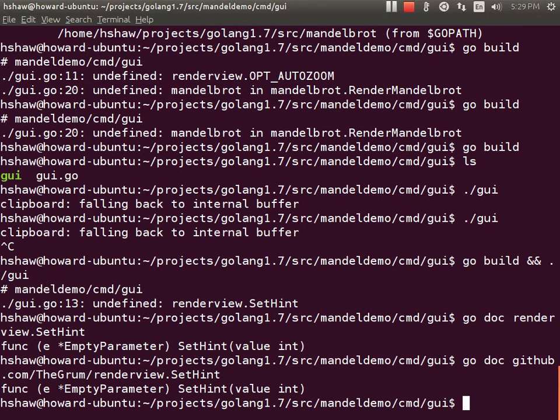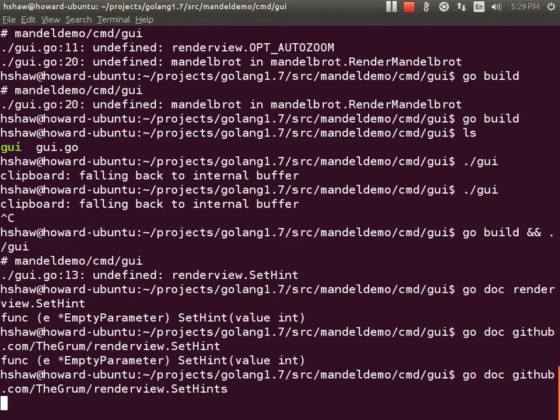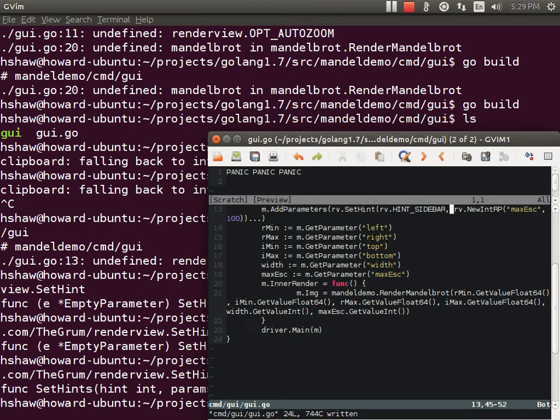Set hint. Set hints. That's what it is. Set hint there was the set hints.